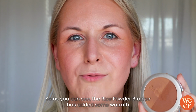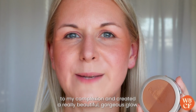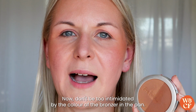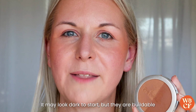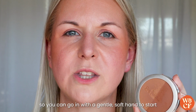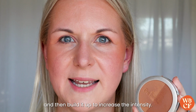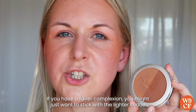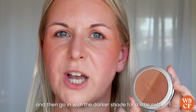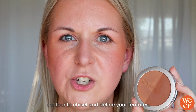So as you can see, the rice powder bronzer has added some warmth to my complexion and created a really beautiful, gorgeous glow. Now don't be too intimidated by the color of the bronzer in the pan. It may look dark to start, but they are buildable. So you can go in with a gentle, soft hand to start and then build it up to increase the intensity. If you have a fairer complexion, you might just want to stick with the lighter shade and then go in with the darker shade for a little soft contour to chisel and define your features.